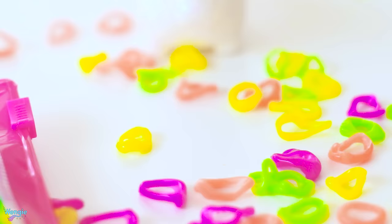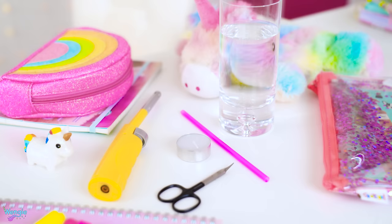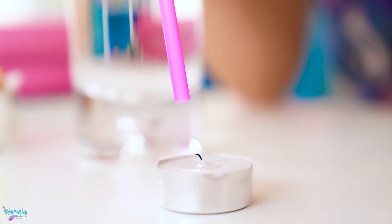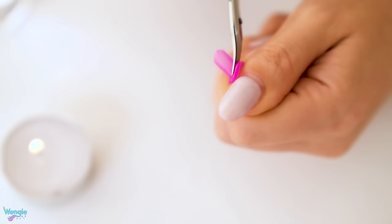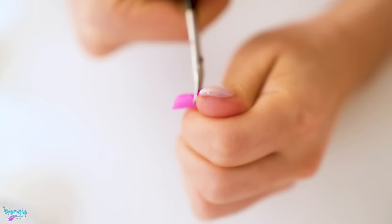You can make a super cute hair tie by using some straws, a tea light, and an elastic band. Just hold the end of the straw over a tea light and wait for it to start melting. If you do it right, it should slowly roll upwards and form a circular band. Dip it in some water to stop the melting process and then use some nail scissors to cut away the excess straw. You should have something like this.